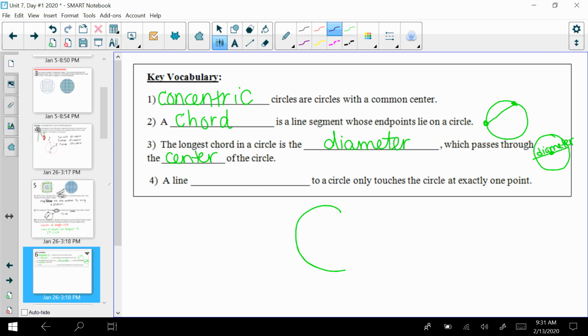So let's draw a circle. And what does that mean if a line just touches a circle in one point? It just goes by and touches it perfectly. That word is called a tangent. And we're going to focus in and do a theorem on a tangent line right now. So make sure you have your compass and straight edge so that you can discover the theorem on the next page.